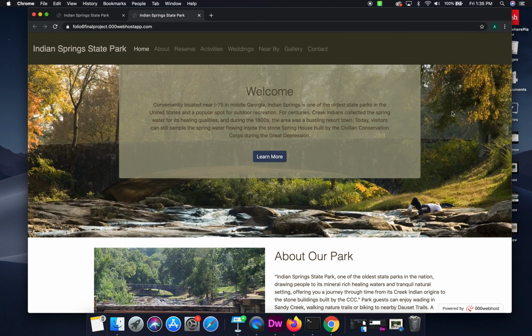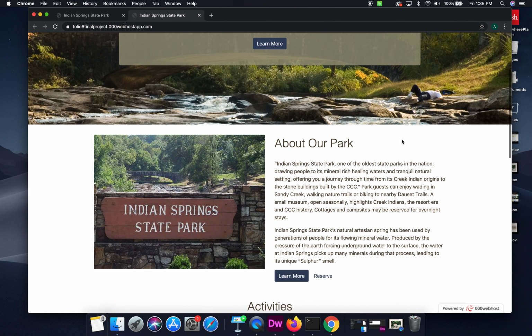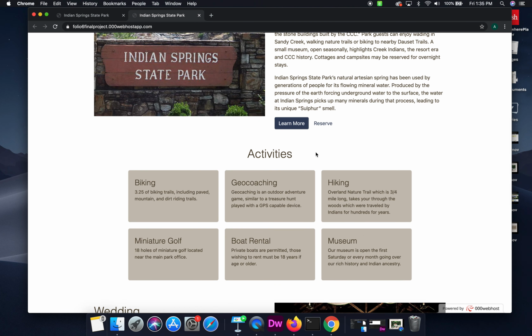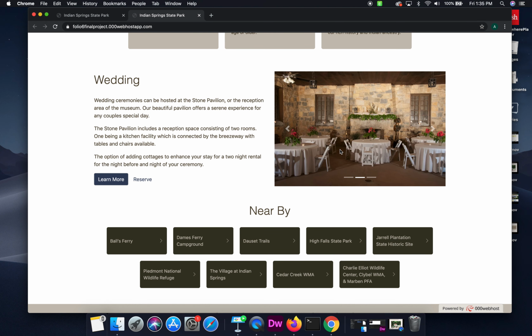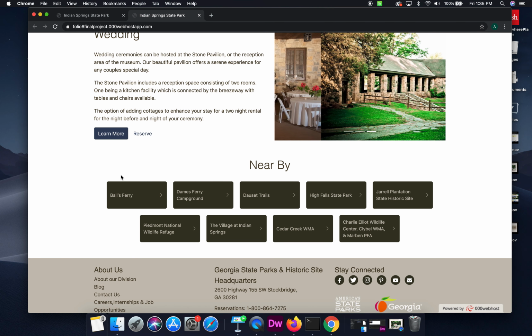When doing my rework, I wanted to break the information into easy navigation pages, which can be accessed through the navigation bar that I have up here at the top. I broke down my homepage correlating to sections with the navigation, giving smaller overviews of what to expect. For example, I have a small About Your Park section, which you can move here to learn more, and it's going to take you to the actual About page. For my Activities page, it gives you a brief overview of the different activities available. For weddings, it gives you a small slideshow as well as a little bit of information that you can have on weddings. For the nearby, it's going to give you just the names of the places.